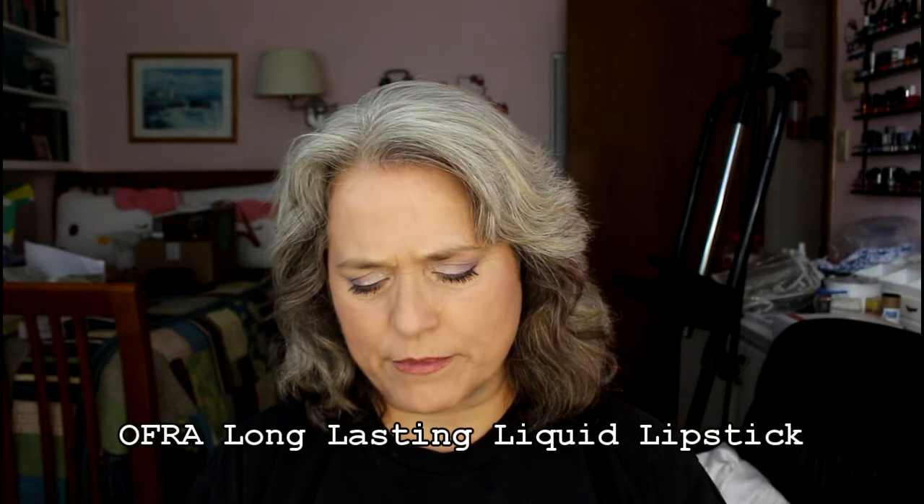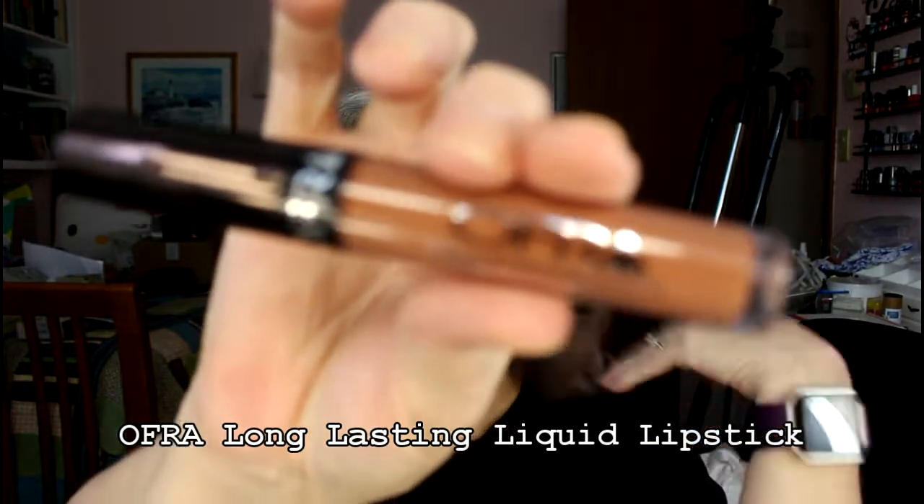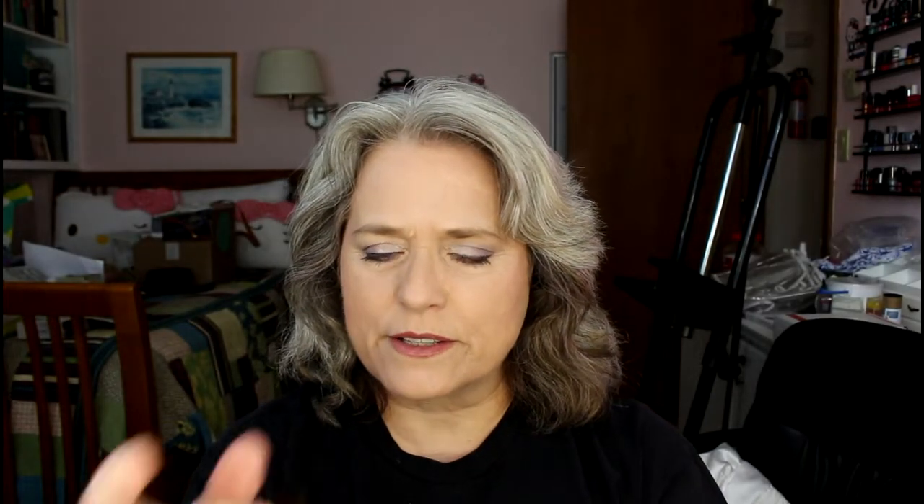I did get this Ofra Lip Cream. I think it's matte, but I'm not sure. It says 'long-lasting liquid lipstick — better than matte.' My daughter put hers on and really liked it. I'm going to leave this sealed for now. I'm pretty sure I might end up giving this away because I'm not sure I need it. There's a lot of stuff in this box — I just realized there are six items including this sample, so this is probably number six for a reason. BoxyCharm is always five full-size items, and this is the only thing that's not full-size.